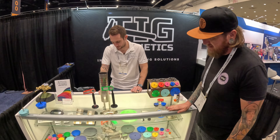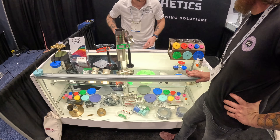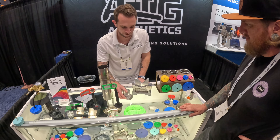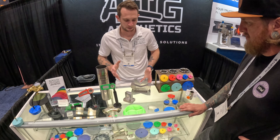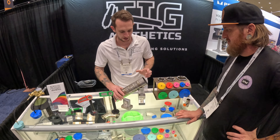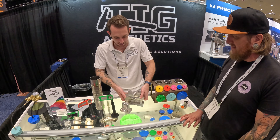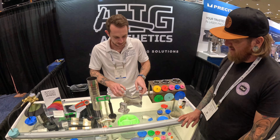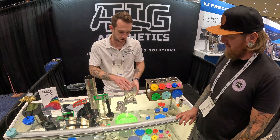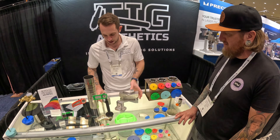So what's up with these blocks down here? These are brand new products — we're showing off prototypes at this show. I'm hoping to have these ready for the 2025 season. We're going to get into some work-holding stuff here. Every fabricator's got random scraps or pieces of metal from old jobs on their workbench to prop parts on while welding them, right? So nobody sells anything really made for that. What this is, is a modular setup that you can snap together. You can orient this any way you want — smaller and taller — or if you have a large tube to fit in at a lower height, you want to adapt these guys onto the side.